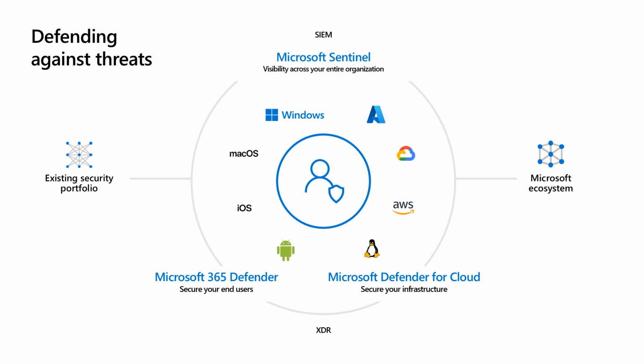So what XDR delivers is an intelligent, automated, and integrated security solution to close gaps in the prevention, detection, and response of security incidents. So, in essence, the comprehensive XDR solution from Microsoft is a combination of these features of Microsoft 365 Defender, where you'll see email or Office security, cloud app security, or what it's now called Defender for Cloud Apps, Defender for Endpoint, but also importantly, Sentinel and Defender for Cloud, all talking to each other and working together to make an effective XDR solution work.